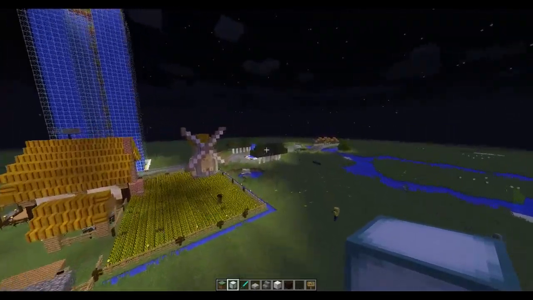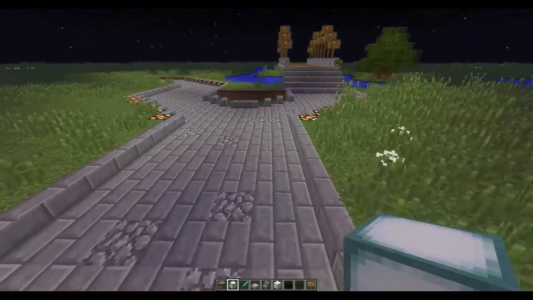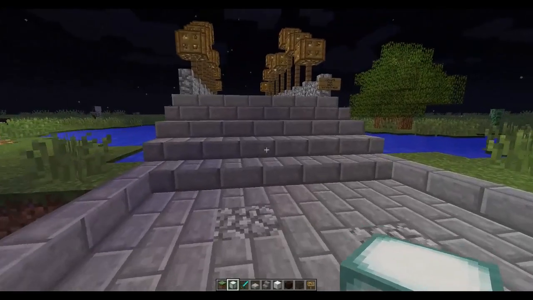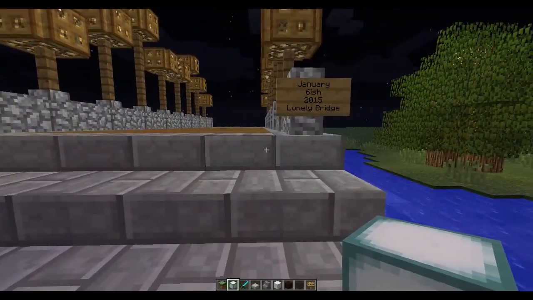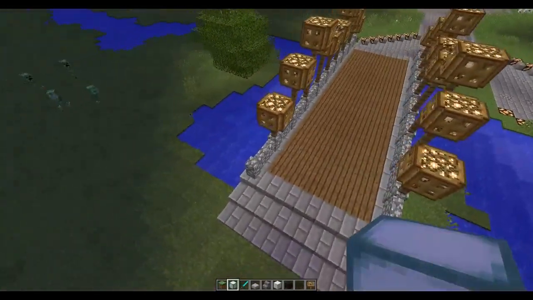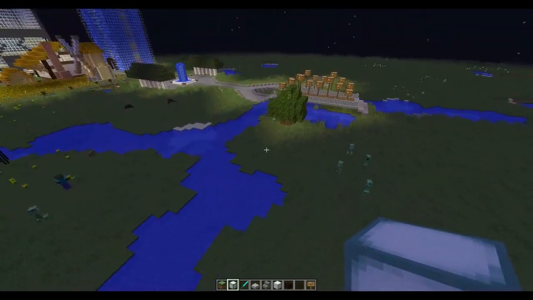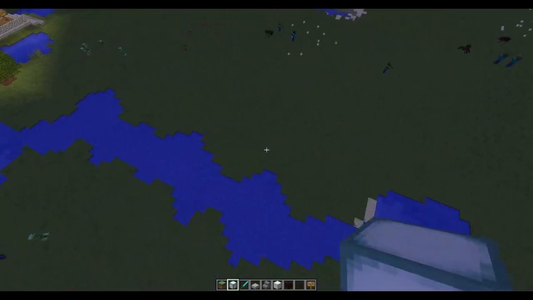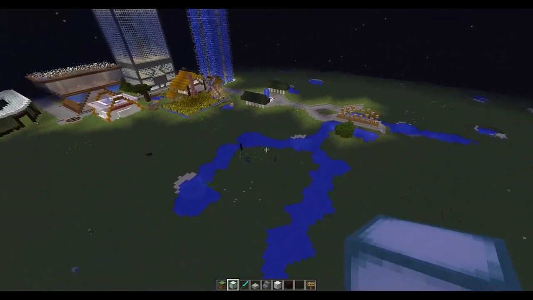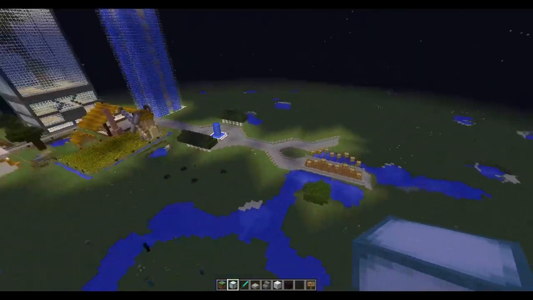But a couple days ago, I worked on this. It's a little road split. This is the Lonely Bridge, and I kinda did some terraforming. I made a river of sorts. Thinking about connecting all of these little water sources to make just a giant river. It's like a giant connected dot.